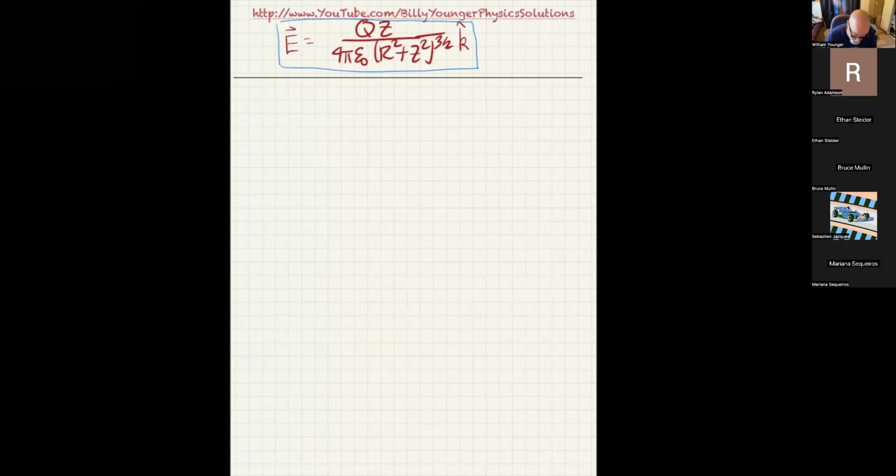This new problem I'm going to do is very much like the last problem. In fact, it's very much like it, but the difference is I'm actually going to make it a disk instead of a ring. So now I'm going to take this and embed this in the coordinate system of my choosing, which is going to be this guy, and this guy. So there's my x-axis, there's my y-axis, there's my z-axis, and the point P is right there.